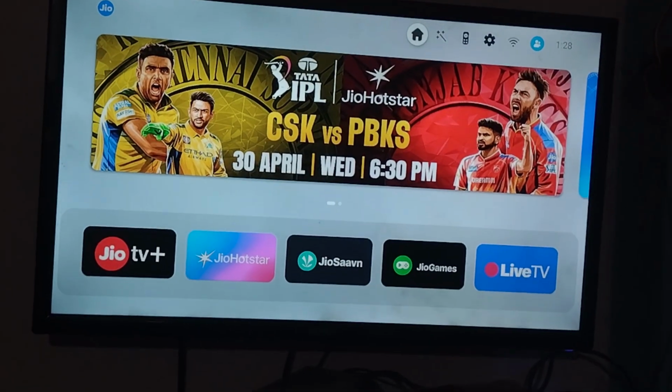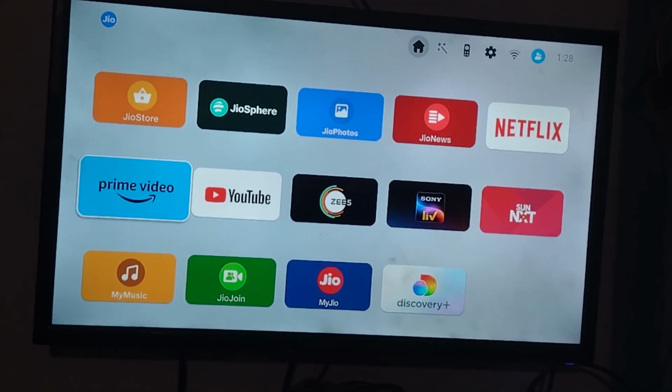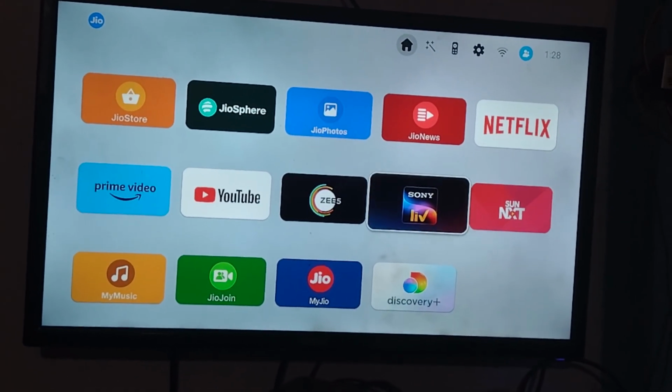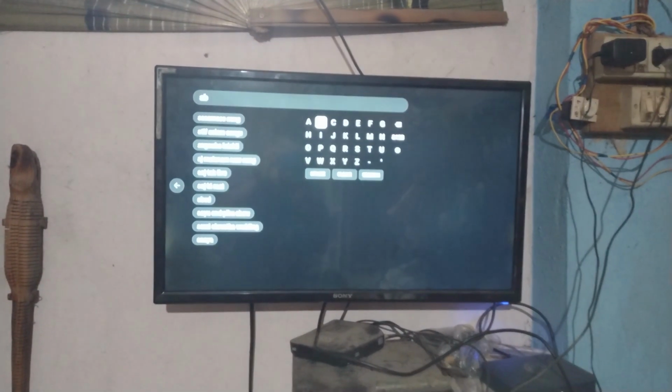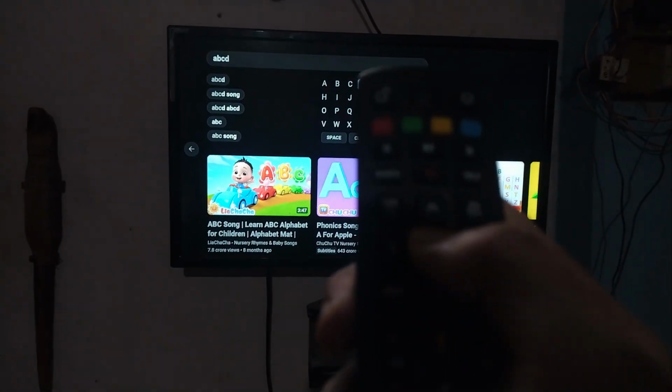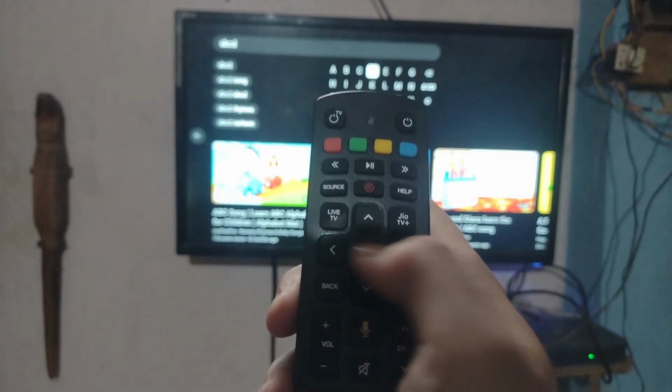Alright, let's just do a final test. I'm back at the home screen and switching between apps. No more green box and no more voice reading stuff out loud. Now I'm opening YouTube again, going to the search bar, and boom, the OK button works. I can select characters and type without any issue. And that's it. Super easy fix.